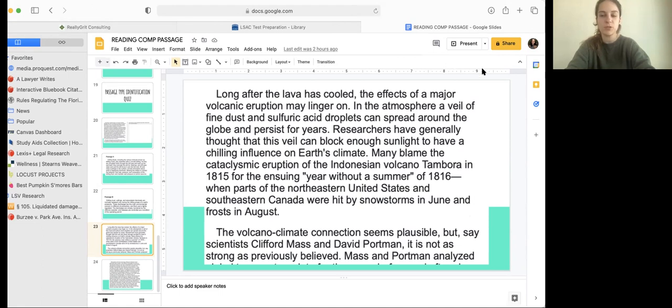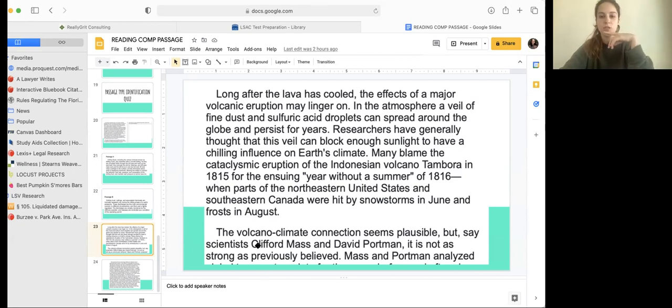Okay, so this one was a bit more challenging, and this is the fourth passage of a series, so it is going to be a little bit more indirect. So this is actually a persuasive passage, and it is persuasive because remember, we've got this generic truth that people agree on, which we see from researchers have generally thought this. And then again with the many, the common universal truth is that the volcano climate connection is the whole reason behind the year without summer.